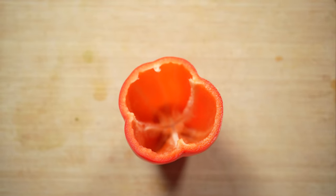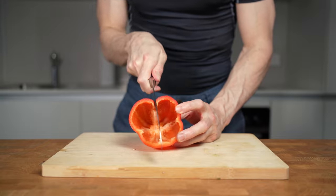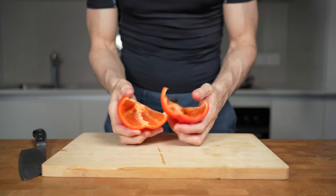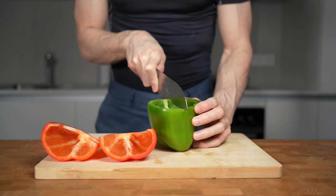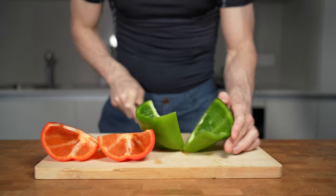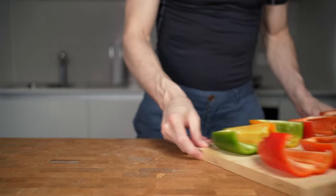You can fill it like this, but in my opinion, the better way to fill peppers is to cut them into halves and build boat-style peppers. Not only will the filling cook faster this way, but in my experience it is also less of a mess to eat a stuffed pepper like this than eating them as a whole. So I will cut all of them into eight little boats and set them aside.